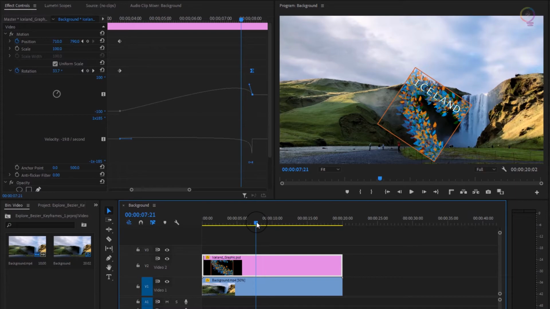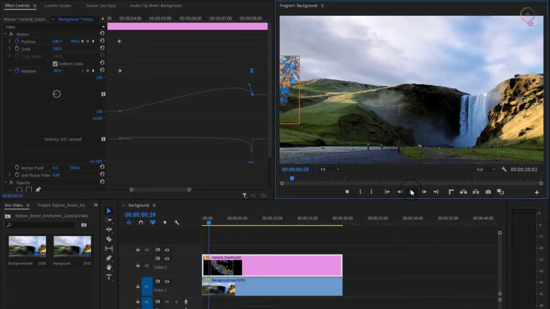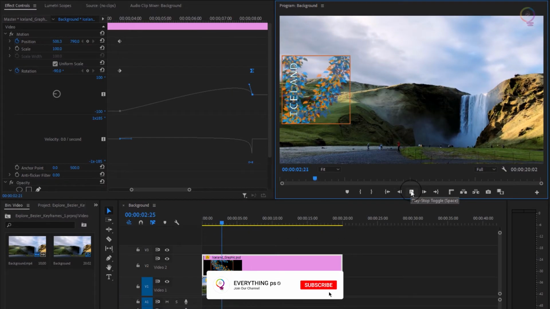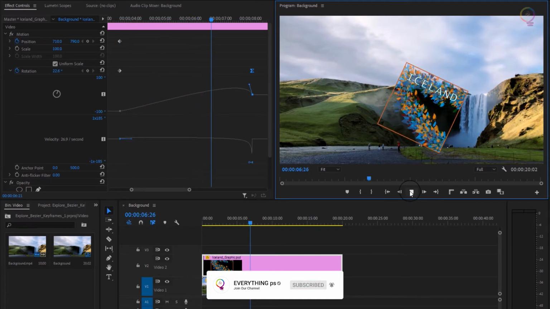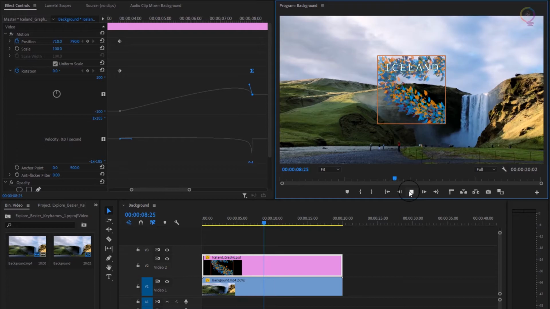We're going as far as 35.5 degrees beyond our 0 point, and then coming back. That's cool, it's certainly an interesting movement. And if I play through here, it's not what we're looking for.